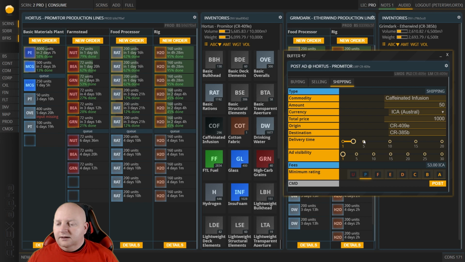Okay. Delivery time, I'll give you 5 days to do it. Yeah, 5 days is fine. And I'll put this up for 2 days on the order because I want to get there. And if it's not going to be there within 5 days, I can send my own ship at some point in the future anyway. And I'm happy to just leave it at that.